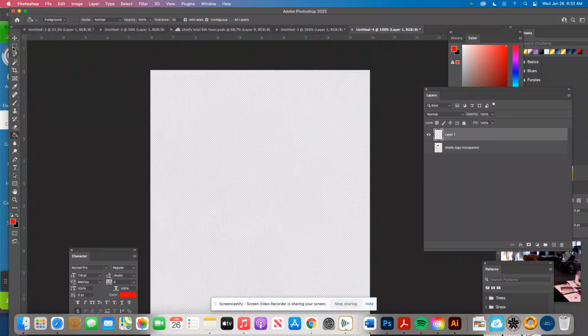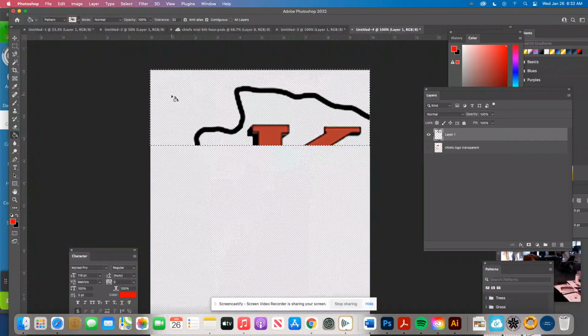I can go to my paint bucket. You guys found this option actually. If I made a rectangular marquee just on the blank slate, I can then go to my paint bucket and choose Pattern. That's very large.